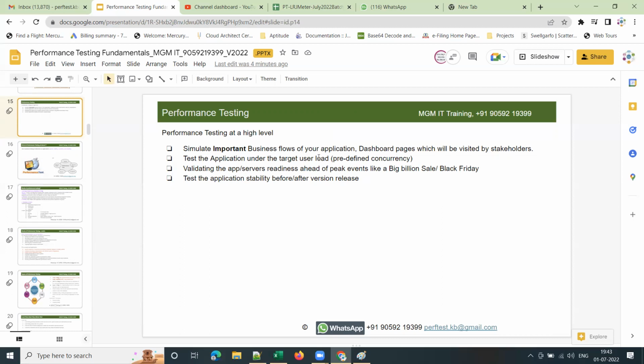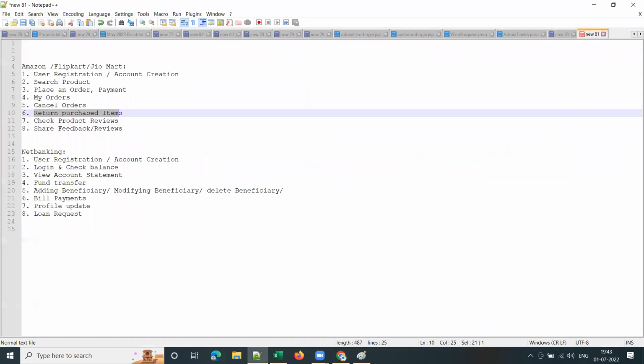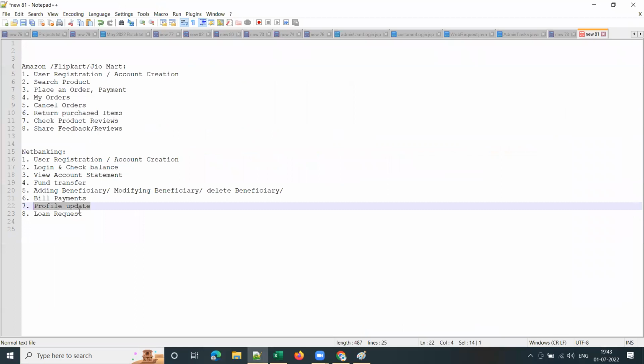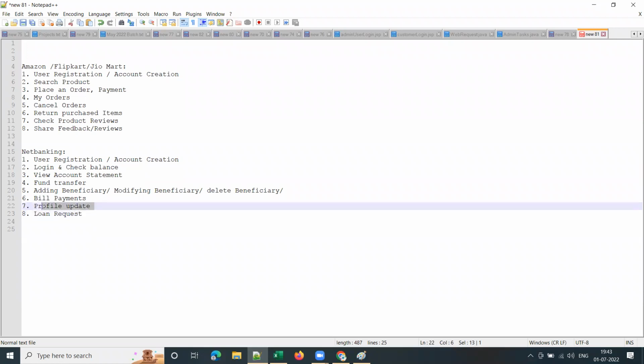So what will you do, for example? Let's say there are some functional issues in profile update, when you're trying to update your mobile number or your email ID. That particular functionality is not working. Then what should we do with performance testing? You are supposed to execute a performance test, but at the last minute you find out that the profile update feature is not working correctly. Then what do you do? Any guess?